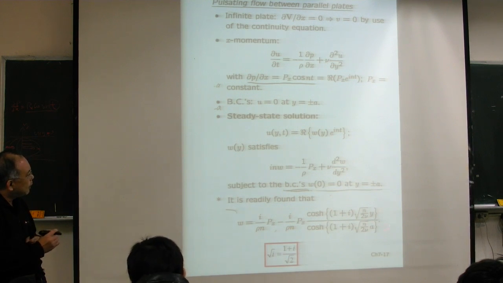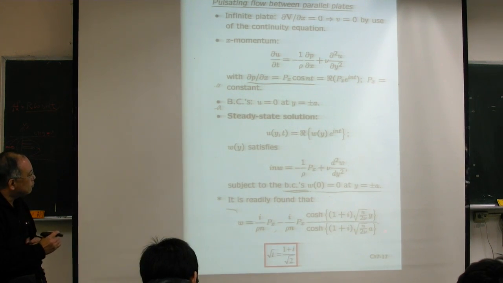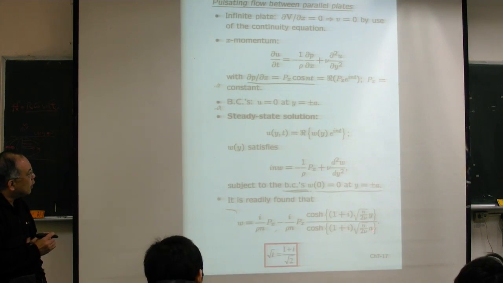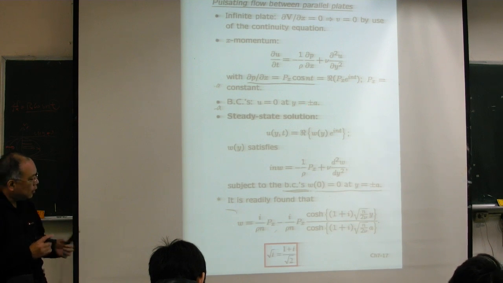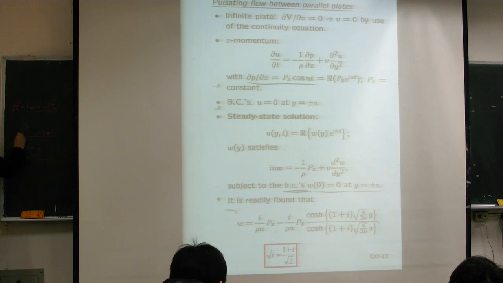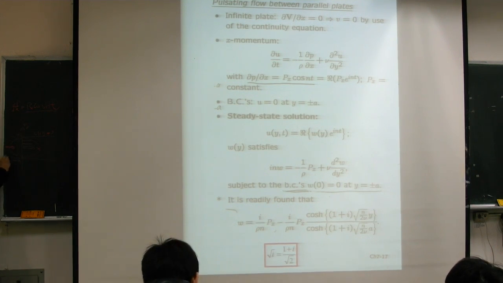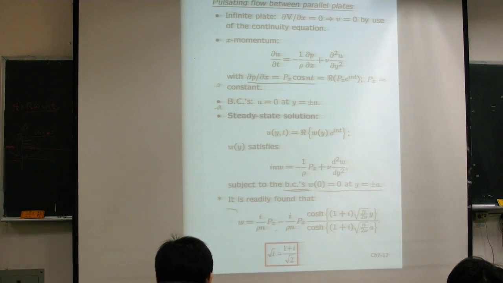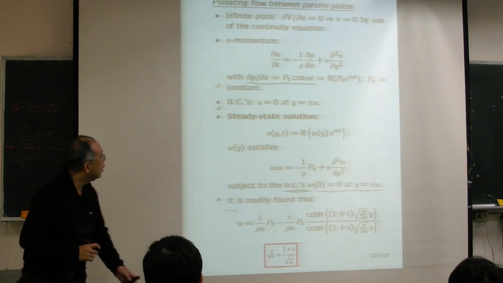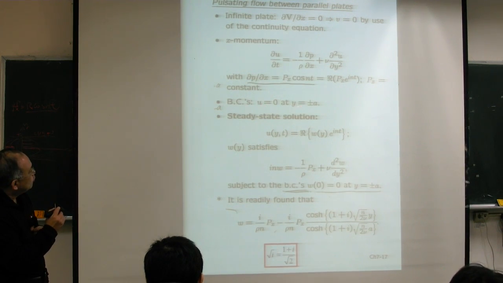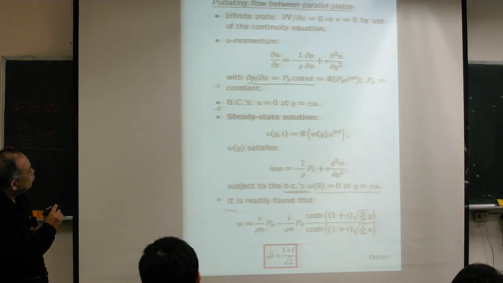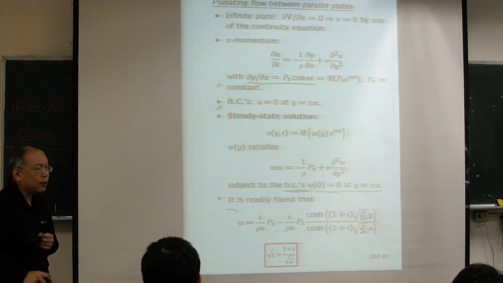So here is the W function. W is a function of y only, right? A is our boundary condition, because W at y equal to positive and negative a is equal to 0. This is y equal to positive a, this is y equal to negative a. Our x location is here. So that's the no-slip boundary condition. The u should be equal to 0 on the wall, y equal to positive and negative a. That's on the wall, so our u velocity should be equal to 0. That's the no-slip boundary condition.